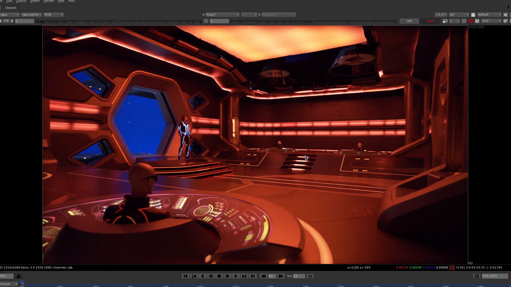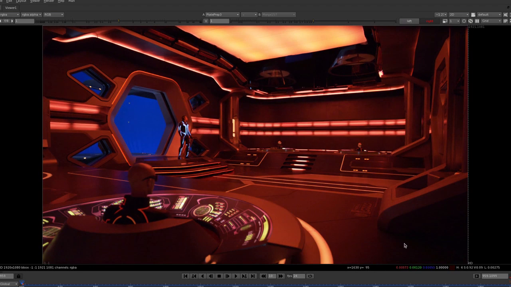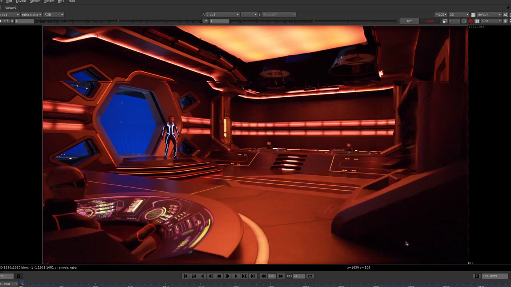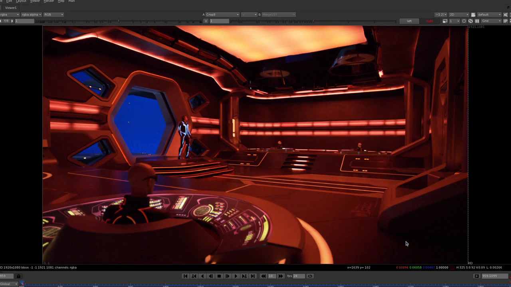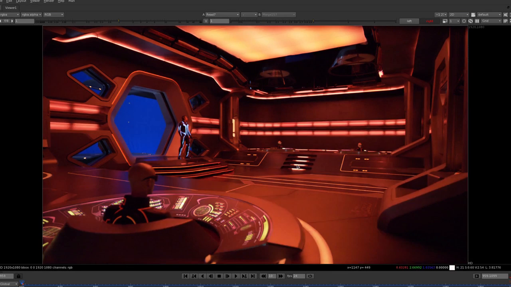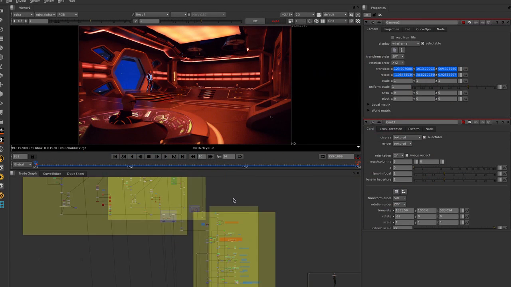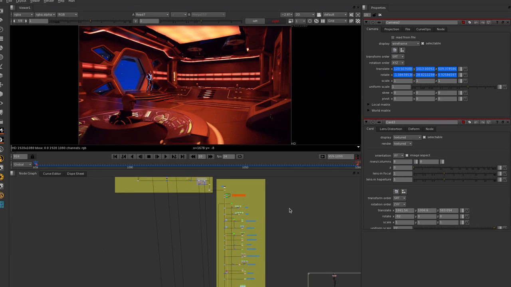So now this is going between the left and the right eye. You can imagine where we came from. So this is the original right eye, and this is our corrected right eye. So now that that is all done, we are ready to move on to some of the, we'll say, regular compositing.